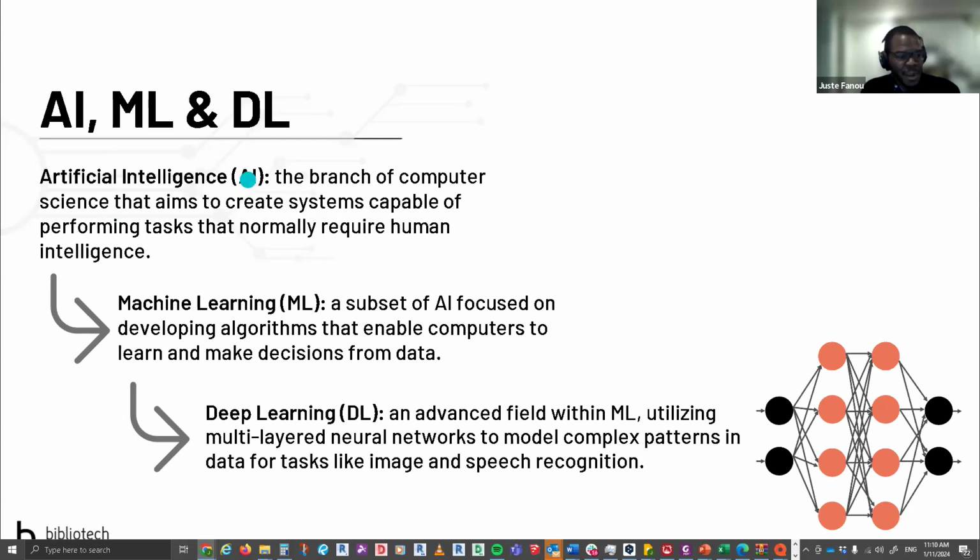So you could essentially try to program some of these things in and then have hard rules like if this, then that, if this, then that. But we know that oftentimes life is not that straightforward, and everything cannot be answered using these logic-based rules. So you have machine learning, which is a subset of artificial intelligence, focused on developing algorithms that enable computers to learn and make decisions from data. Machine learning models are present everywhere now. They're quite pervasive in society for both good and bad, I would say.